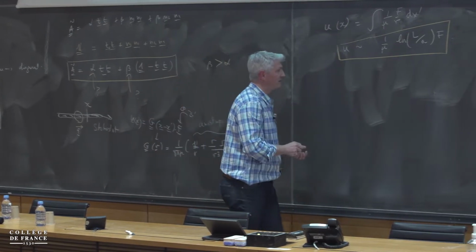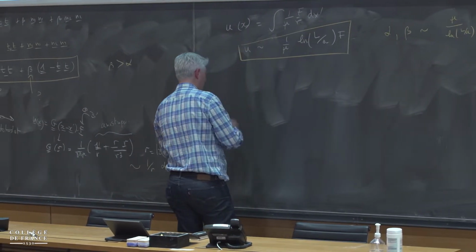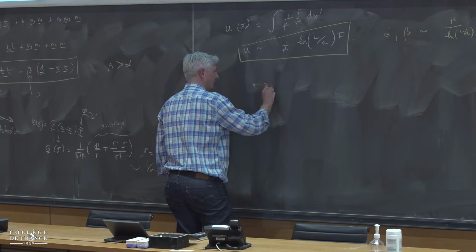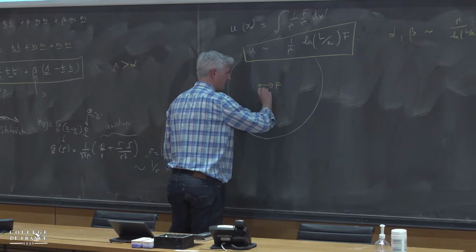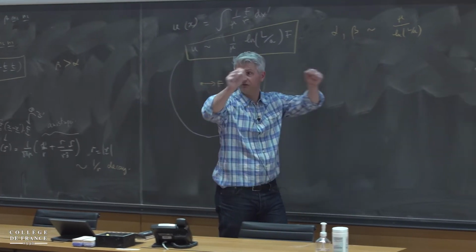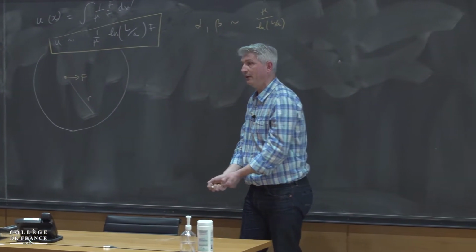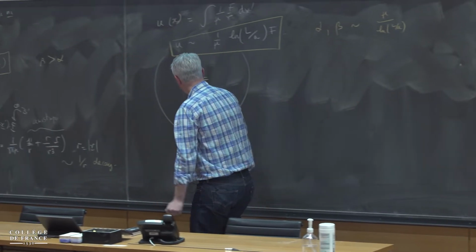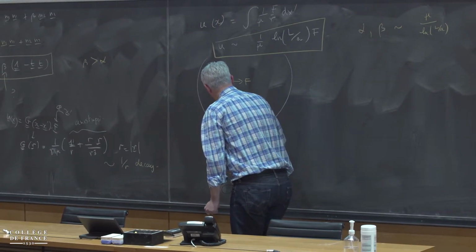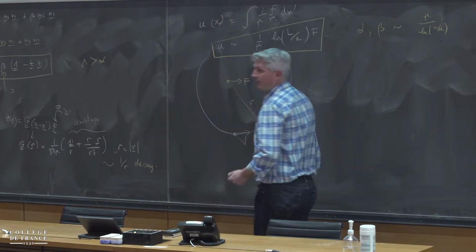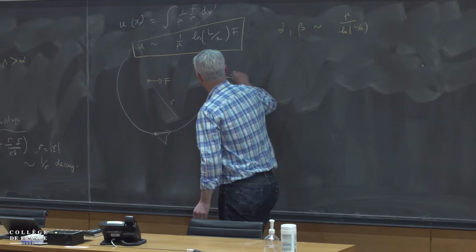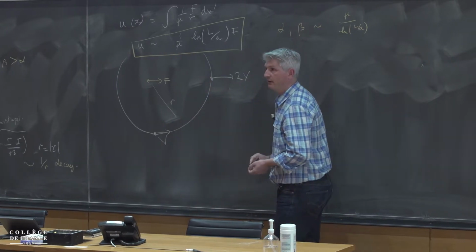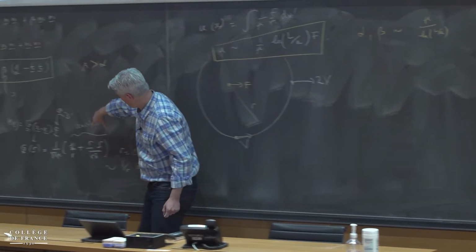So if you look carefully at this tensor, if you zoom in and imagine you put a force, F, at the origin, and you calculate the flow that is exerted on a circle equidistant from the location where you applied the force, well, if I'm right here and I create a flow of speed v, in front of the force, I'm going to create a flow of speed 2v.